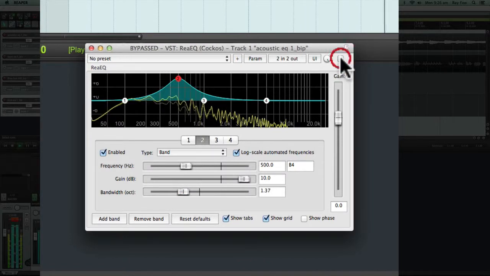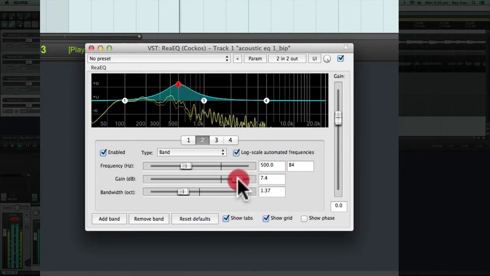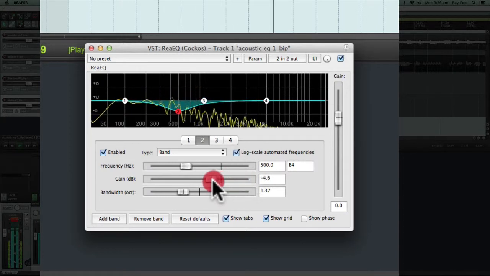And then I'm going to bypass. So that's the sound that I can hear which I want removed. I'm boosting it to find out where the problem is, and then I'm going to take it away. So I'll take it to where it should sound, what it should sound like.